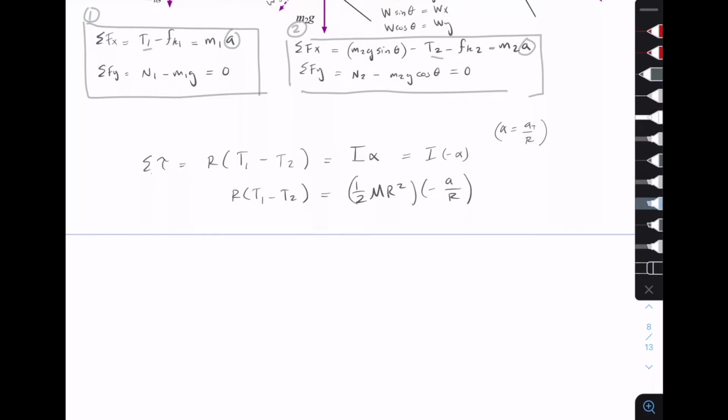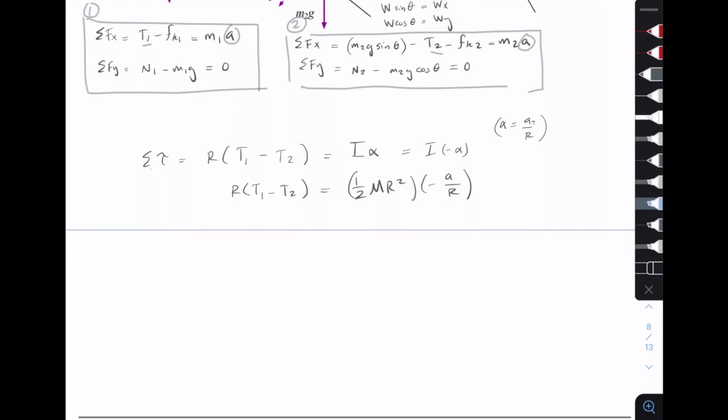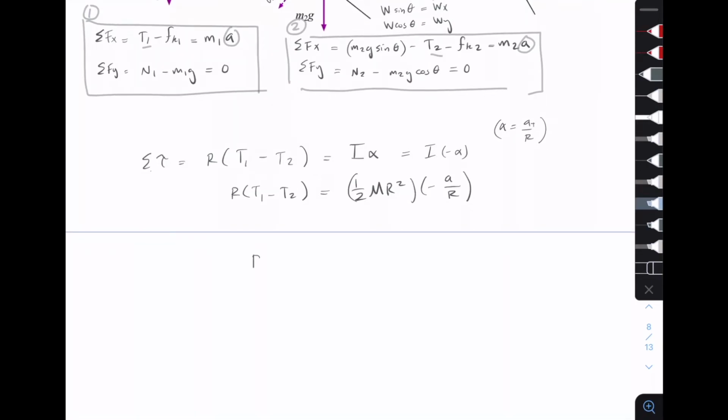And then if we solve for this and simplify, we are going to be able to have R times T1 minus T2 equals 1/2 mR times A. So this is a negative, so it's going to turn into R times T2 minus T1, right? No, wait, I'll just leave the negative on the other side. I think that I might be trying to make something more confusing than it needs to be. Okay, and then we can also cancel out the R's on both of these sides here. Okay, so far so good.